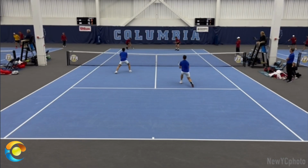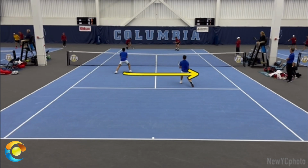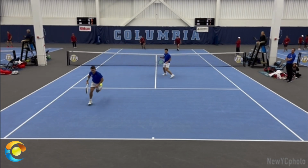Most recreational players I see who get lobbed, when they switch, they stay at the net. All they think of is moving laterally. Watch where this guy moves. Not only where he moves, but where he's looking. The ball goes over his head, and watch. He is going to end up all the way back.